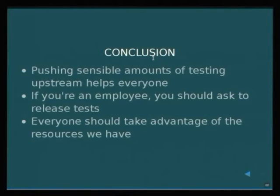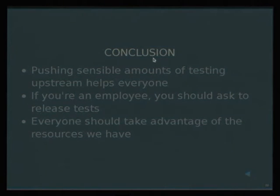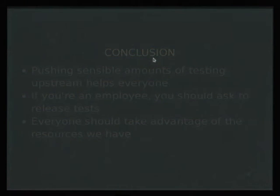I would very much like to see people use Fedora, but at a certain point, I do understand that productivity can be affected. So I would ask that you please use Fedora, and if you have any ideas on which areas need testing so that we can look into that, or especially ideas on where we can find resources to run those things, that would certainly be appreciated.